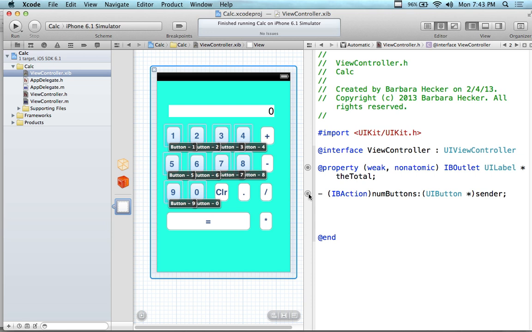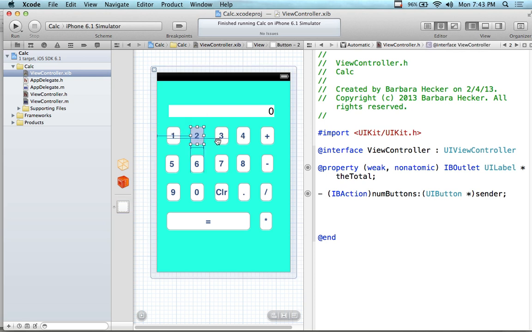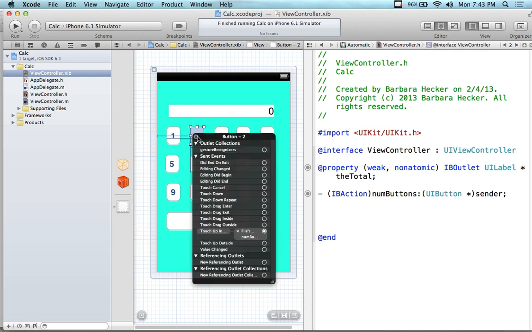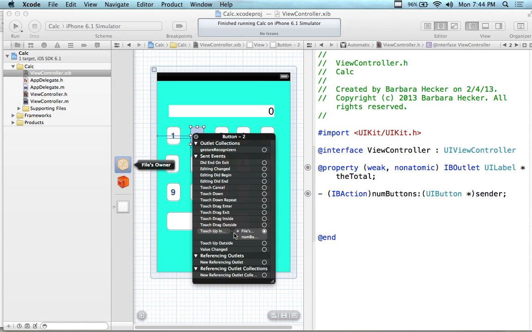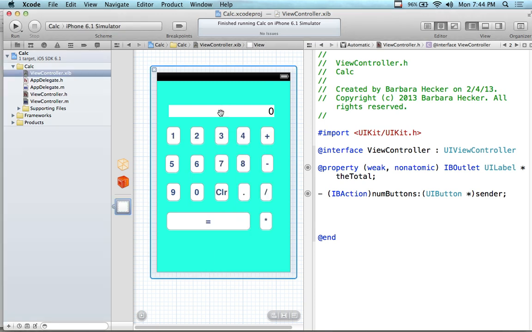Yes? How do you remove an action if you've connected it to the wrong button? Watch this. I'm going to click on number 2 as an example. This is what I was trying to do before. You right mouse click. See it down here? There's a little X. Click on that little X and it removes it. That's what I was doing when I got lazy and dragged that XIB file in. It was all connected to stuff that didn't exist anymore, so I just went in and deleted everything. So now we have our buttons.